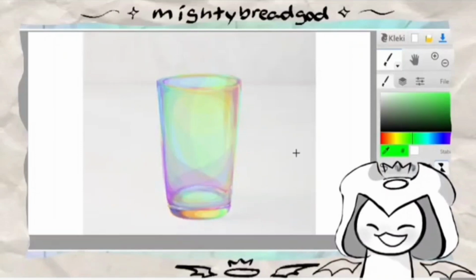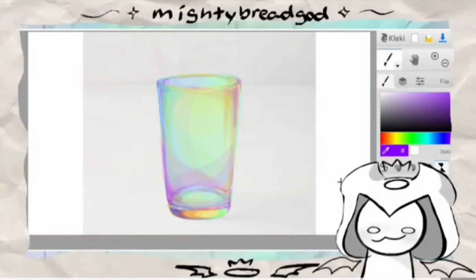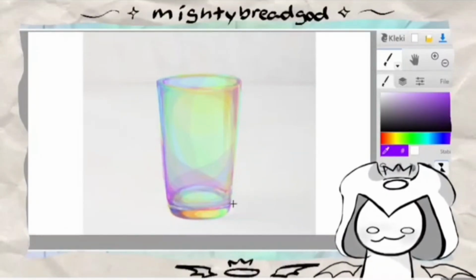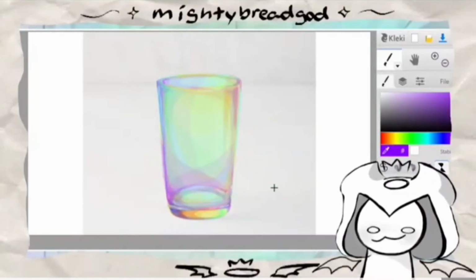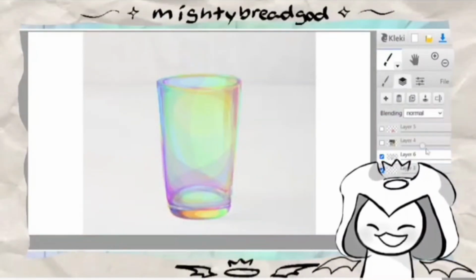At this point, it's a cup. People can tell it's a cup if they're looking at it. It's very much a cup. And I followed all the rules that I said at the beginning. And so from here on out, I'm just following the vibes, the feeling, like where I feel like stuff should go. Cause this is done. You could take this as is.